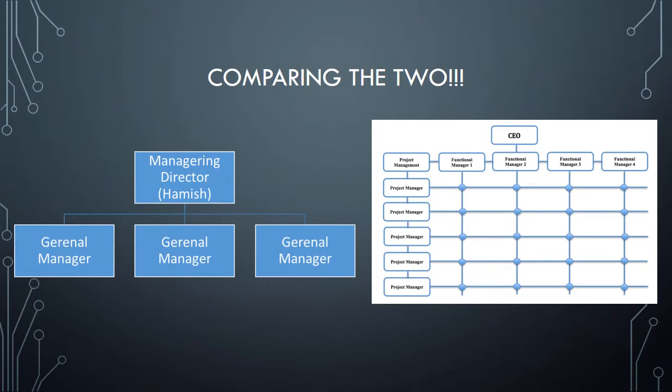In the functional structure, the chain and unity of command is short and easy. There's no confusion for students and staff reporting to the general managers, and general managers report to the managing director. Whereas in the matrix structure, it's more complicated as there are project managers and general managers, making the unity of command harder. Staff and students don't know if they should report to the project or general managers. Also, the chain of command is more complicated as the project managers and general managers are working together, but if these two don't see eye to eye, the whole area will fall apart.